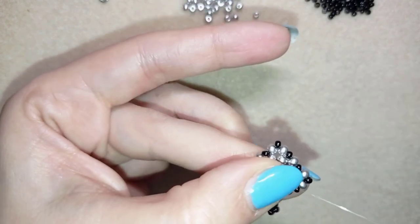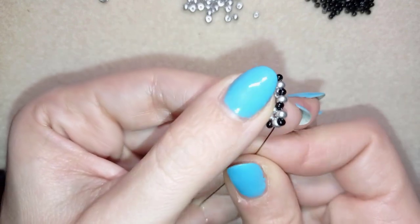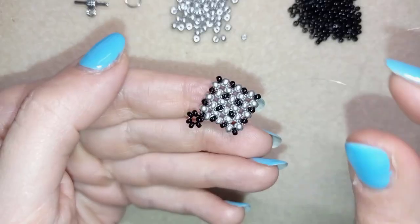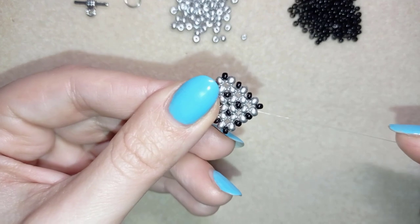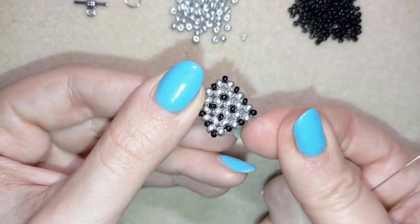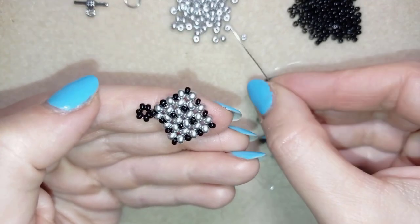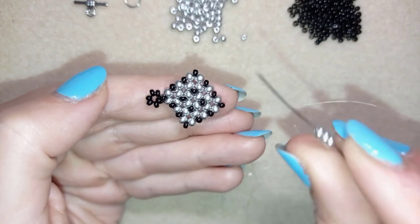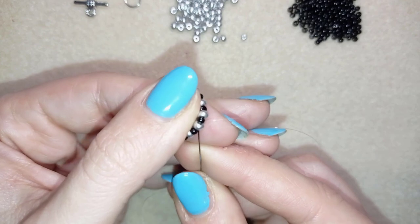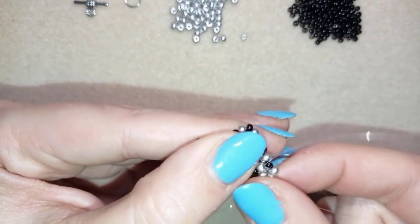and here I'm going in this direction. And my goal is to reach this silver bead here, okay? I'm exiting out of this one here. If you don't see my thread, here it is. And now what I want to do is take 3 silver beads, and as I'm exiting out of this one, I'm going back in a circle like this.